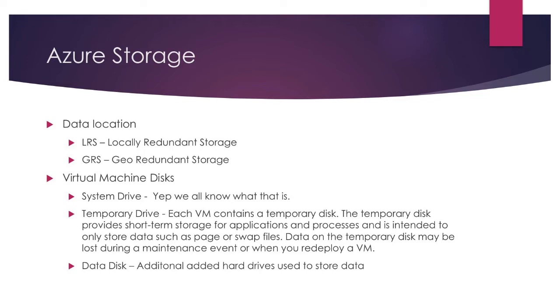We then have geo-redundant storage, which is where that data is replicated to geolocations, as it includes in the name. We also have the ability for read-only geo data as well, which is where you are given the ability to read and use the data that's stored in another geolocation, but it is only read-only access.